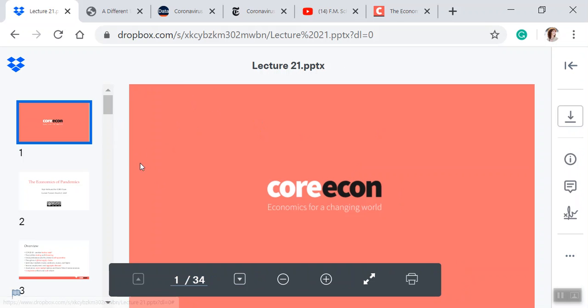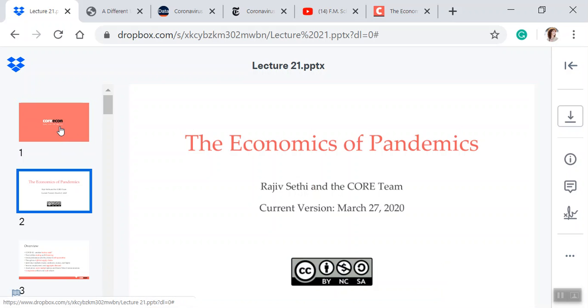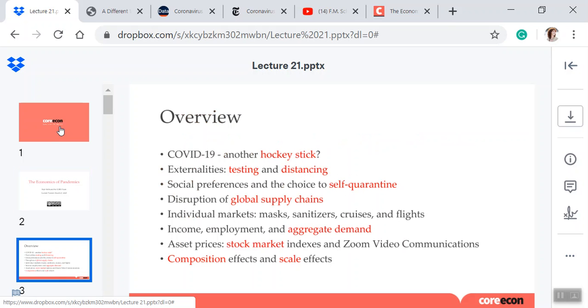I also have this downloaded and included in the unit, so it's very easy for you to see. We'll take a quick look at what is in this lecture. We're going to be learning about the economics of pandemics. So COVID-19 is one type of pandemic. What other pandemics can you think of that we've studied or talked about? Correct, right? So the plague was definitely a pandemic. The Spanish flu was a pandemic, even Asian flu. So we've had many types of pandemics during the timeline of humankind.